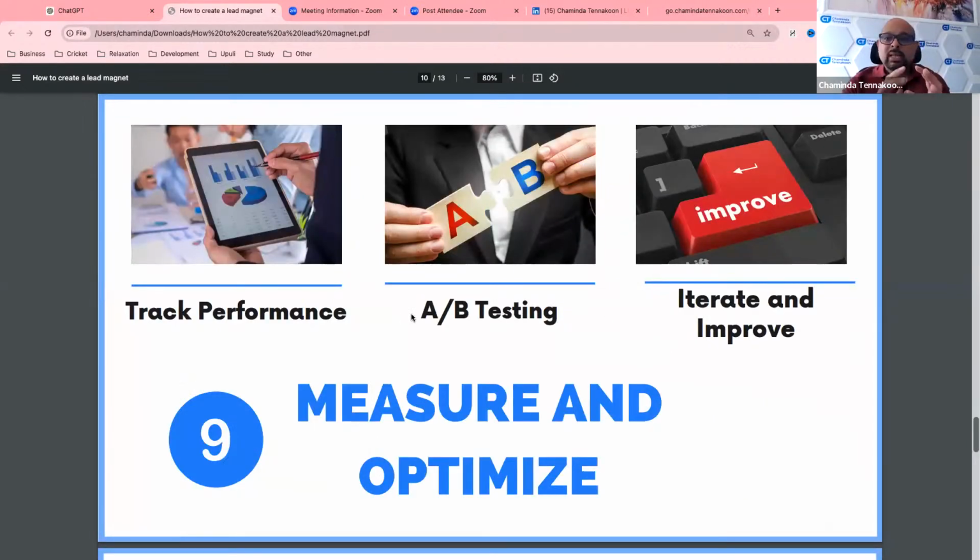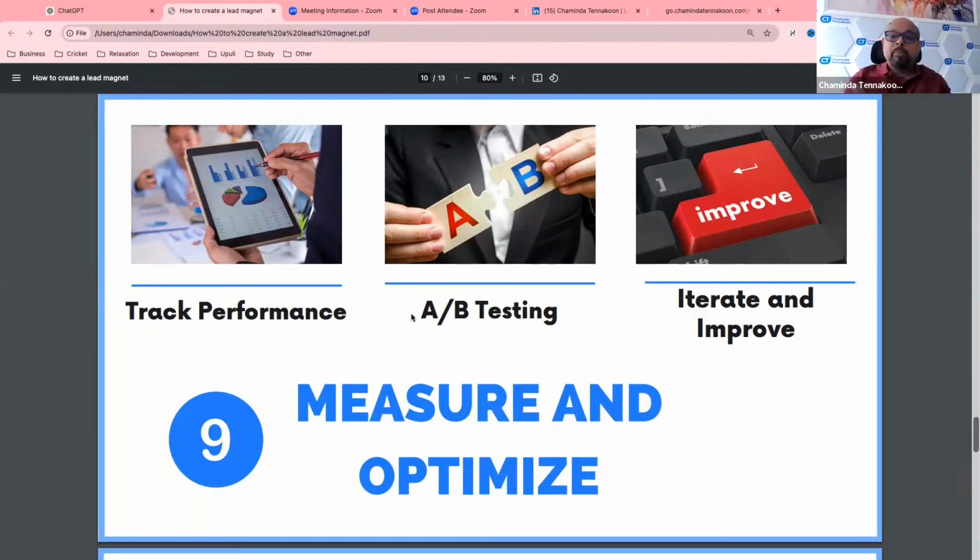Then once we do that, we need to track the performance and see if it's working well. If we have to change things around, and maybe the lead magnet is not good enough, then we have to change the lead magnet. Maybe there are things in the lead magnet that we need to change. That's what we do afterwards. We do A/B testing: when we have two lead magnets, we test the two and see what works better.